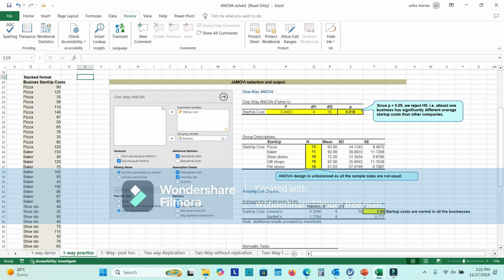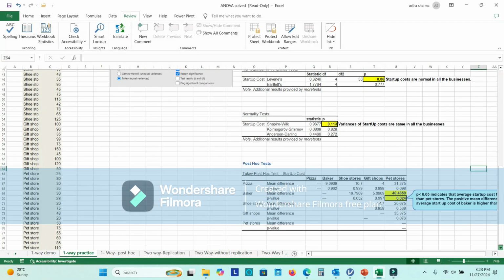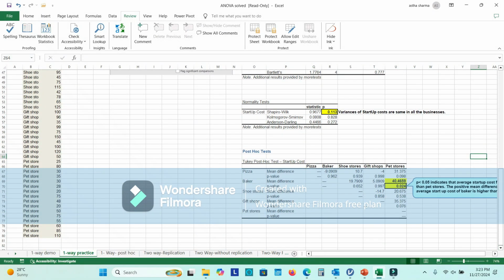You can see the numbers here showing the sample sizes are not equal, which we can also observe from the data itself. And you will take the mean difference and report significance, and Tukey's test. Tukey's test will tell you about the difference between the samples, and we can read it easily from here. For Baker's data, you can see here 0.09, 0.02, 0.5, 0.076. So for Baker's data, one value is less than 0.05.